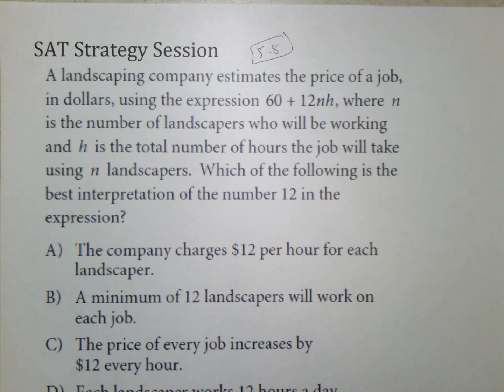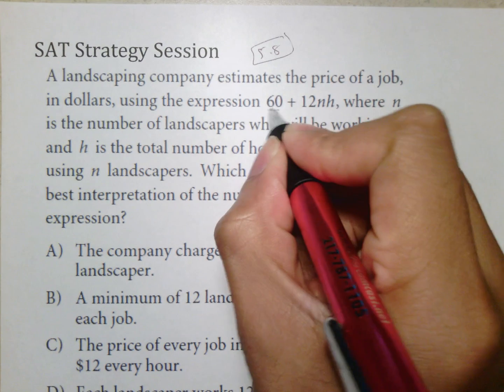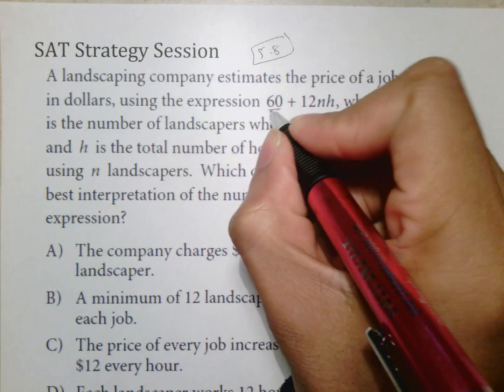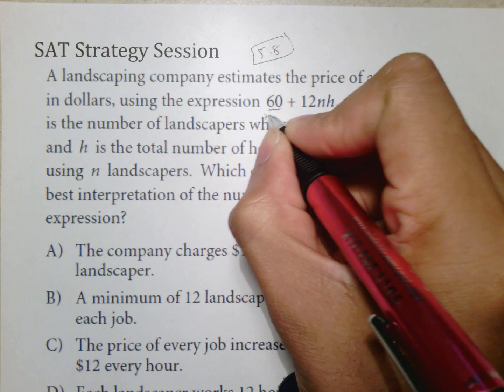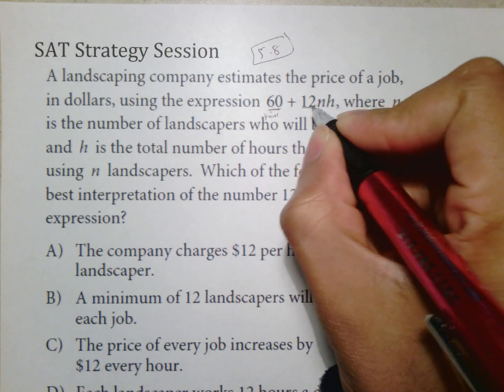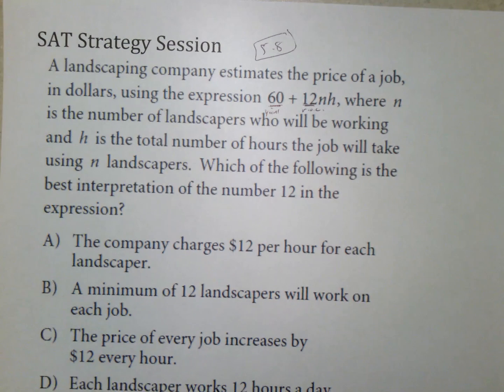So what the SAT question wants us to do this time is go back and analyze what these numbers mean. Keep in mind what we just learned, that the number without the variable tends to be your initial value, or your y-intercept, which is your starting point, and this is typically your rate of change. And so the 12 is some sort of rate of change here. The 12 is going to keep on repeating.